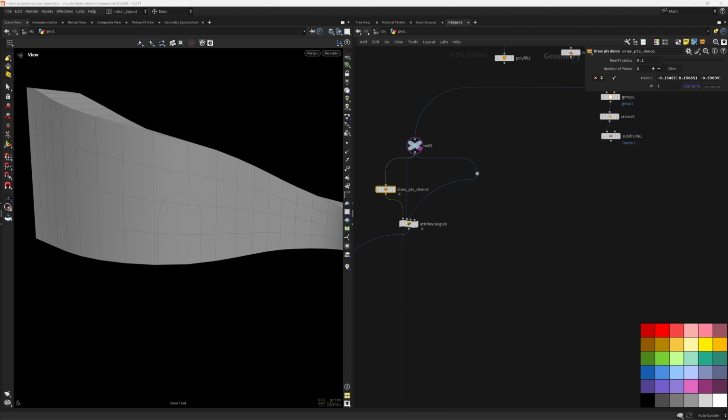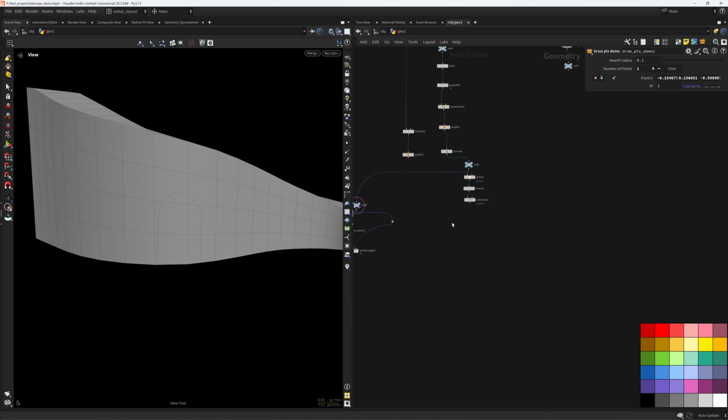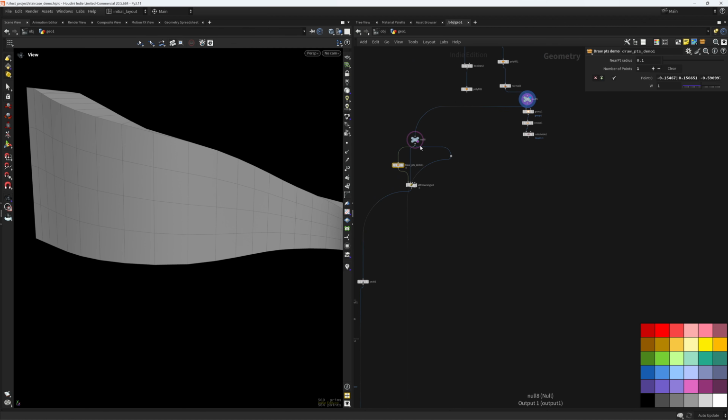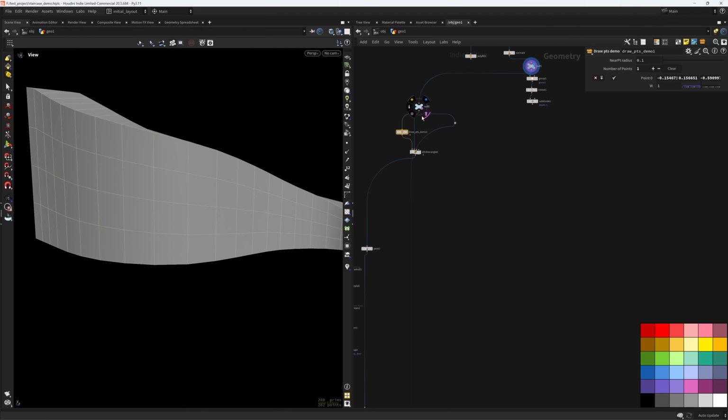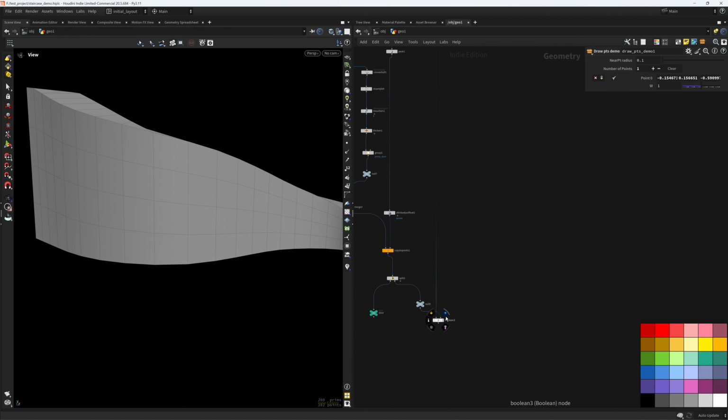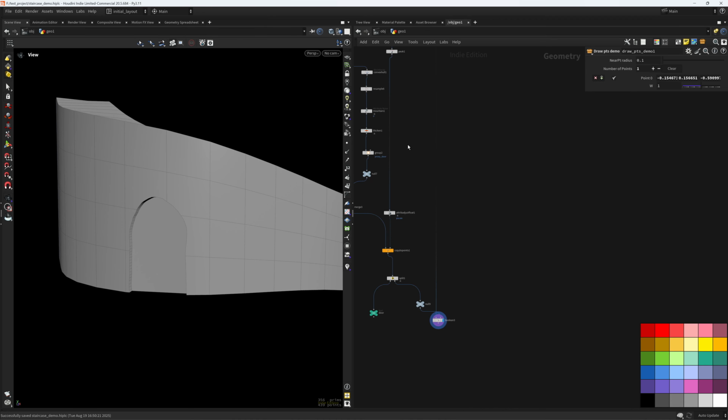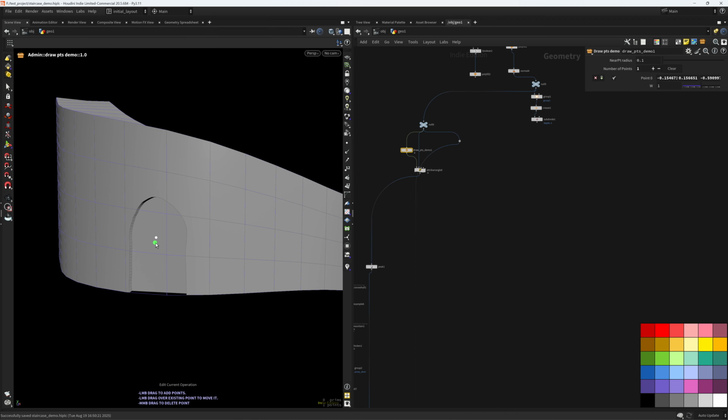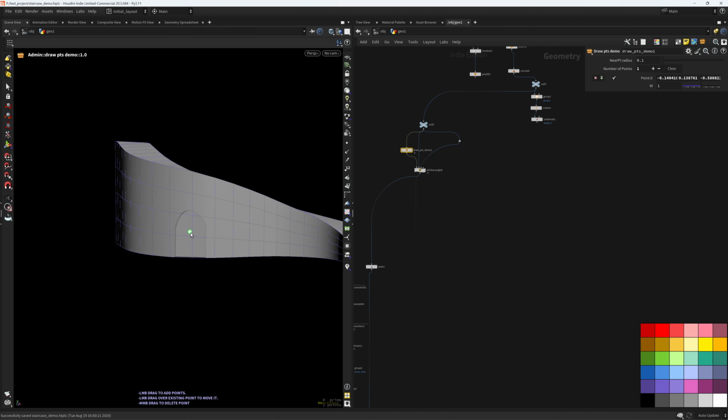So what am I doing wrong in here? Let's see. Subtract solid, solid. That should be working, right? So I'm doing this. Oh, I'm visualizing this geometry, sorry. This should work, as you can see. And now we can come in here and play with the position, and it will automatically sample the normal and align it perfectly. So let's say it's in here. Yep.